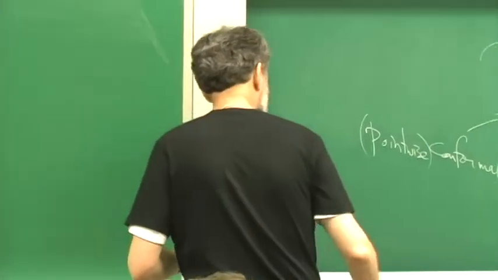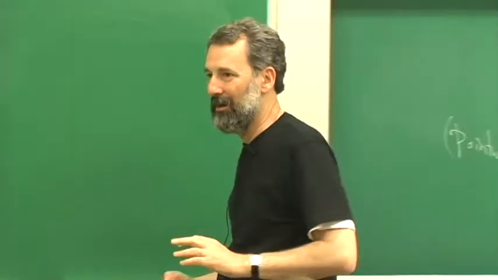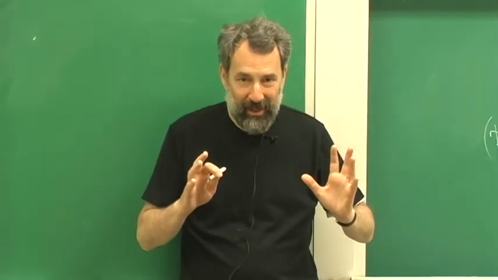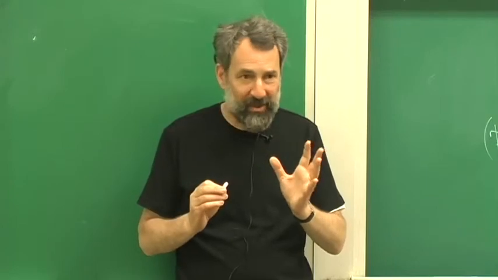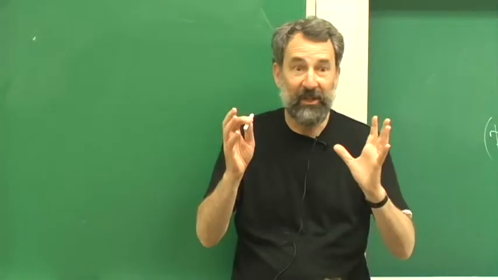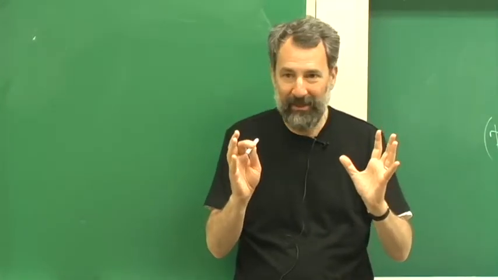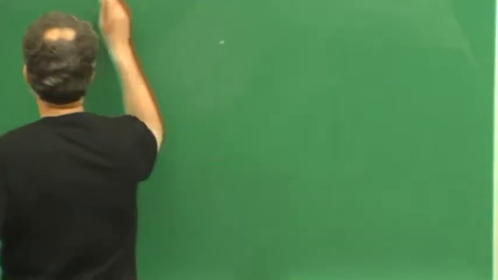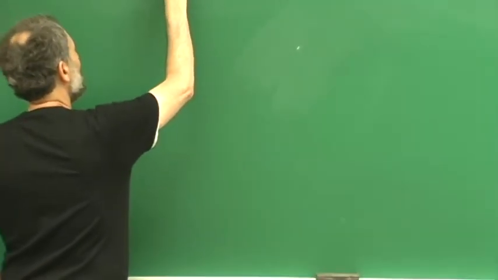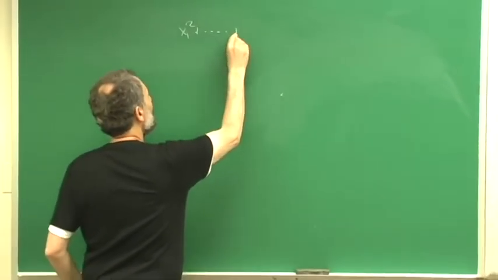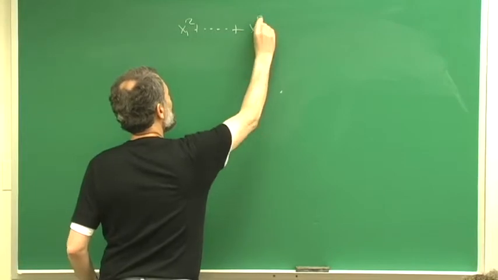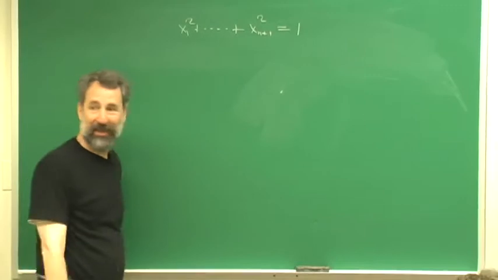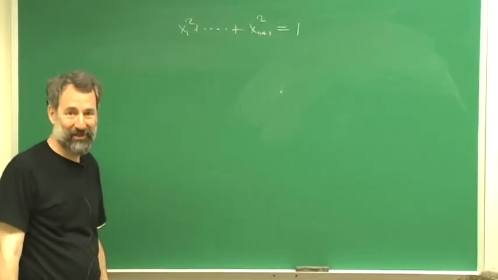Okay, so the goal is, for the moment, to see why there are linear fractional transformations that are conformal self-maps of the unit sphere in R^n. Okay? Now, to do this, let's just use projective coordinates. So if we have an n-dimensional sphere, then let's say we are in Euclidean space of dimension n plus 1, and that, guess what, that's the equation of the unit sphere. Thank you very much.